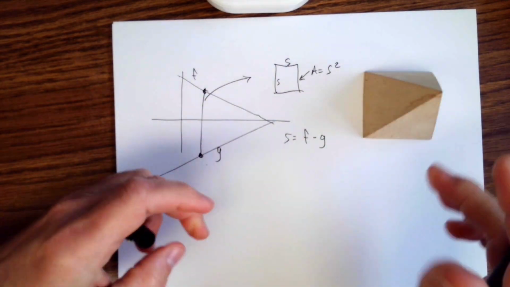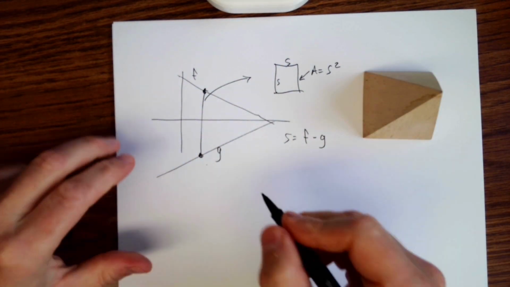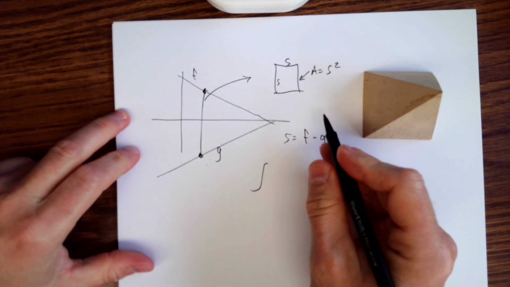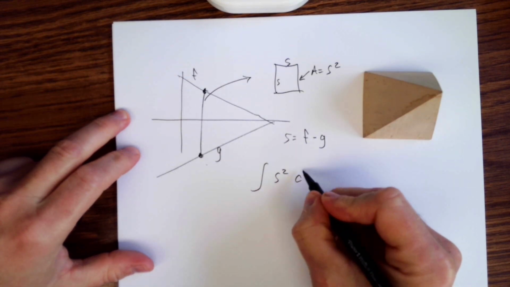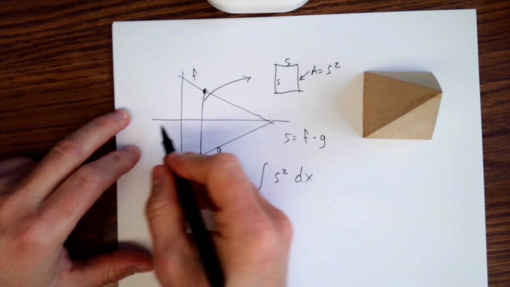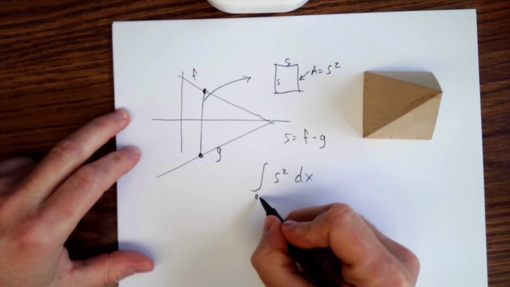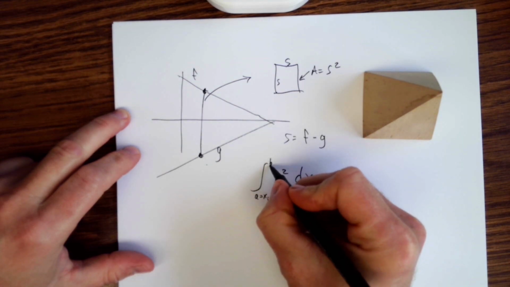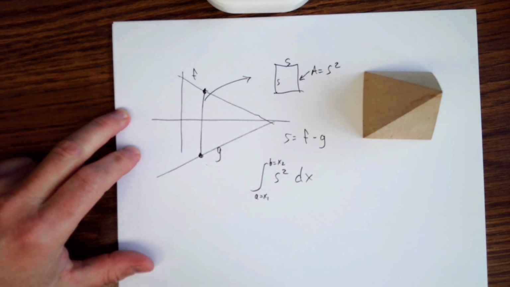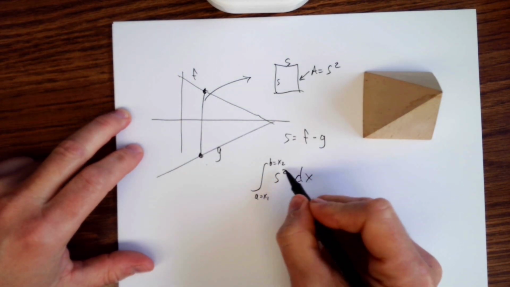So the idea here is that when we have similar shapes, we still can deal with doing the integration. In this case, it would be integration of s squared. And in this case, the way I was doing this, those would be dx's going along that way, and then a would be equal to some x1 value, and b would be equal to some other x value, right? And you just build it up from there. In this case, it's just s squared.